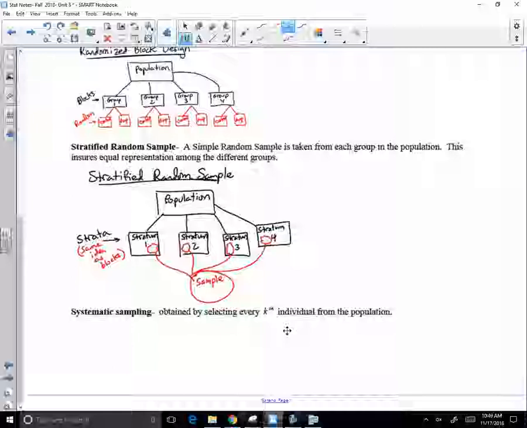Right? That's not practical in all cases. But if you have a list of student numbers, like you work in the registrar's office and you have a list of all student numbers, and they're in an Excel spreadsheet, organized in ascending order, then you could actually do that, right? So you just take every 4th value, every 3rd value. Where do I get that number from? That number has to be selected at random.